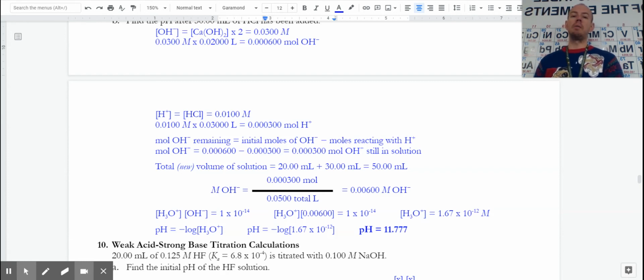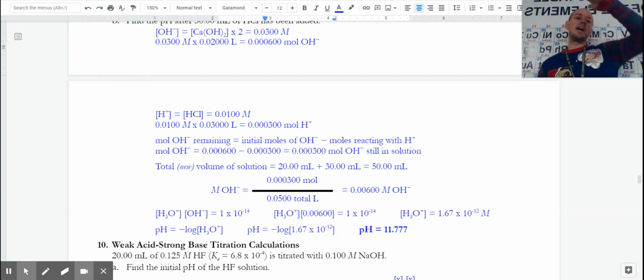Now I'm thinking, how much hydroxide is still in solution? How much solution do I have at this point? So I still have a molarity of hydroxide, but it's quite a bit lower. Some of it has gone away, and I have watered it down, or I have more total solution. So then I plug that in here. I know my hydroxide, which allows me to find my hydronium. My hydronium is still a fairly small number.